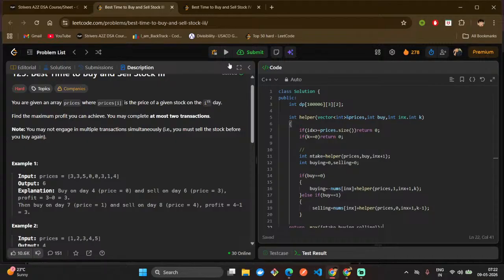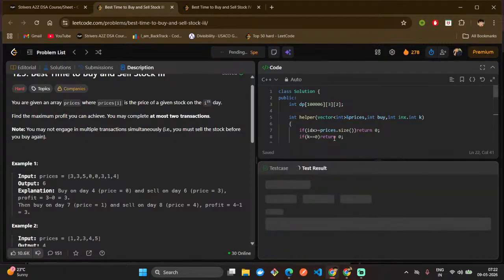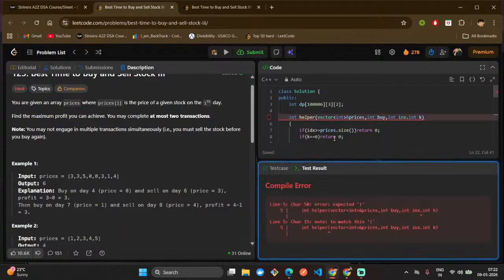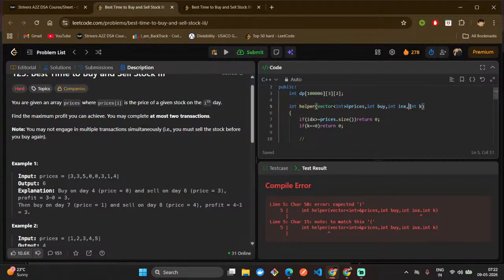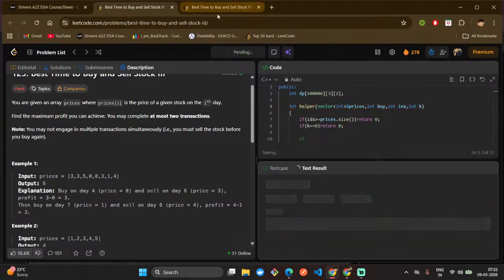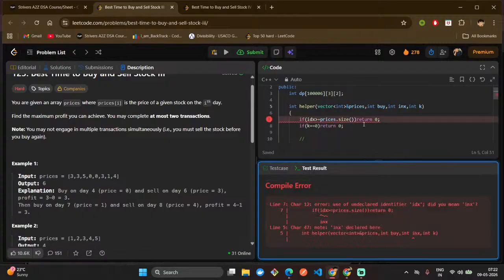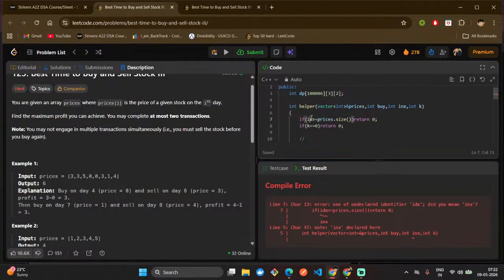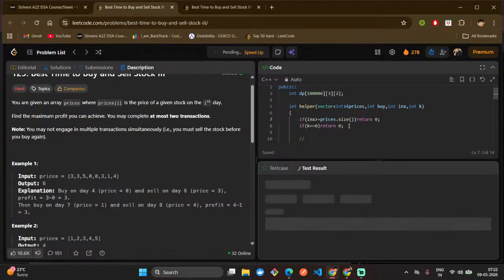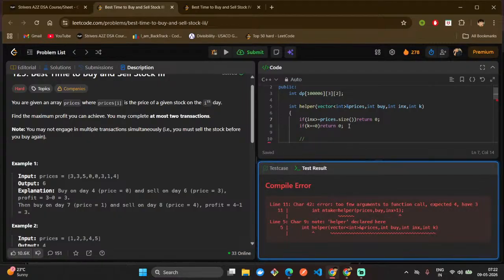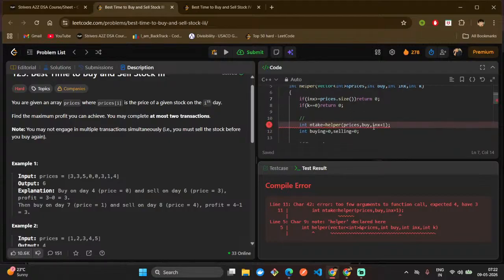Now let's check whether this is giving the right answer or a wrong answer, and whether it is running correctly or not. I'm sorry, inx, prices, buy and k.